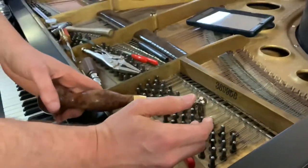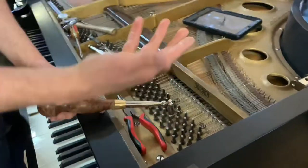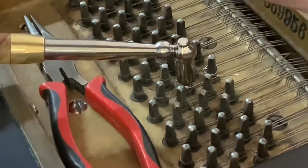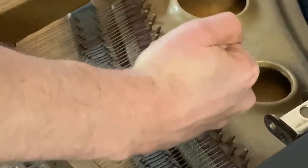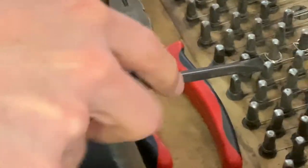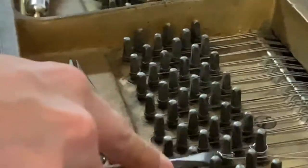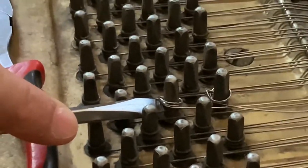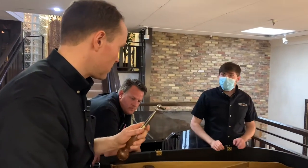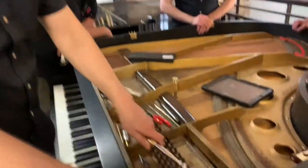It's actually counterintuitive — I'm going to start with the tight one. You'd think you'd start with the loose one because you're taking up more slack, but you actually start with the tighter one. What it ends up doing is it pulls this side around a little bit as I tighten it. You can use a hook if you want to pull this up; I'm just going to use a screwdriver. You want that coil nice and tight, because everywhere the string isn't going the absolute shortest distance is a possibility for that note to go out of tune very easily.